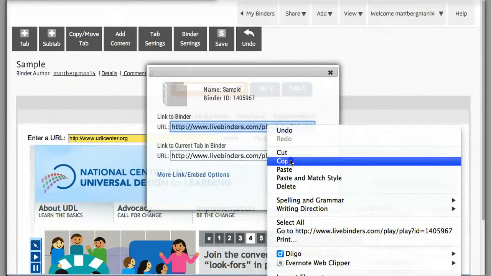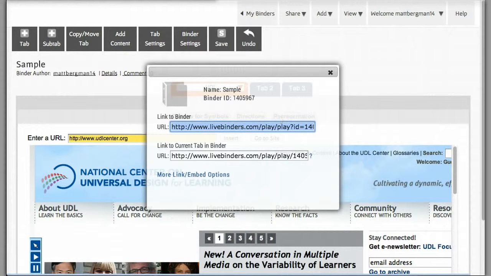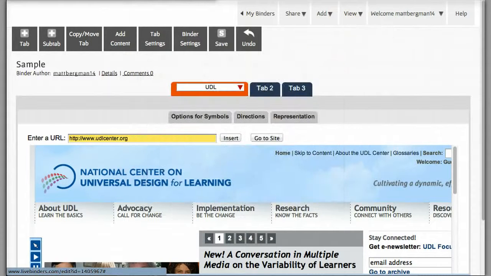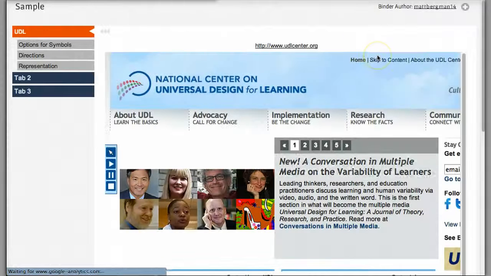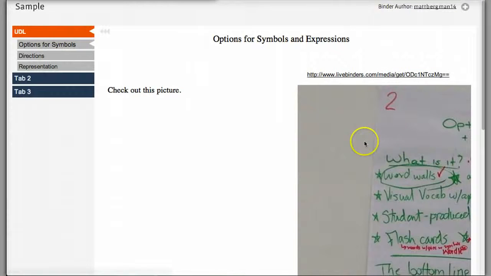What I would recommend doing is either putting this on a website, putting it in a Word document, or using a URL shortener like tinyurl.com to help students be able to access that. So when students see your LiveBinder, this is what they'll see. You can go to view and present, and it gets rid of all the other junk that you don't want to worry about. You can go and see each picture.